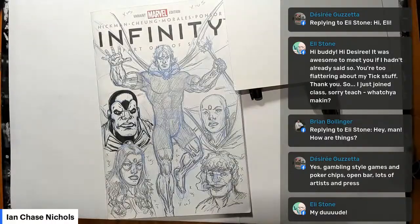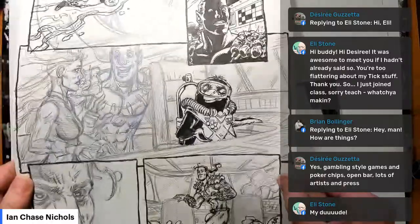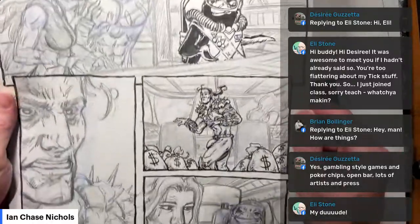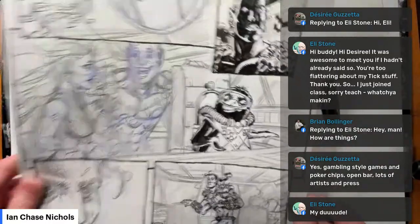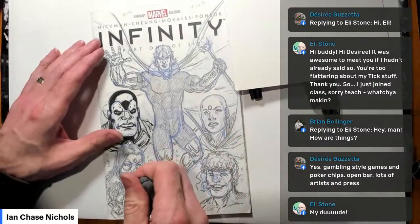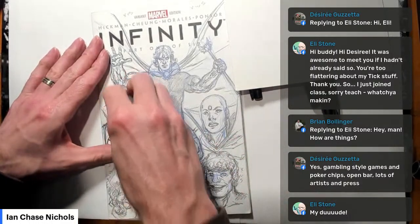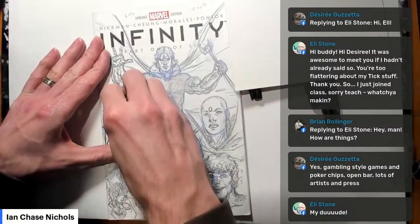Gave people a look at the latest Undersea Hero page. Working on that. I was inking that, and then I got sick, and then I held off on inking the rest of it because I was feeling like garbage. But I will jump back on the sticks, as they say, and get back to it. Let's take some of this pencil off.